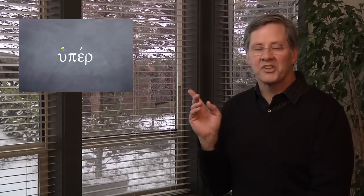However, you also will find a rough breathing. And in fact, any word that begins with a rho does have a rough breathing. The rough breathing is shaped like a regular C. It's over that initial vowel or initial rho, and it adds an H sound to the word. So for example, if this word didn't have a breathing mark, it would be pronounced uper. But this word does have a rough breathing, and so it's pronounced hooper. You got that initial H sound into it, okay? So smooth breathing, backwards C, not pronounced. Rough breathing, C shape, adds an H sound to the word, okay?